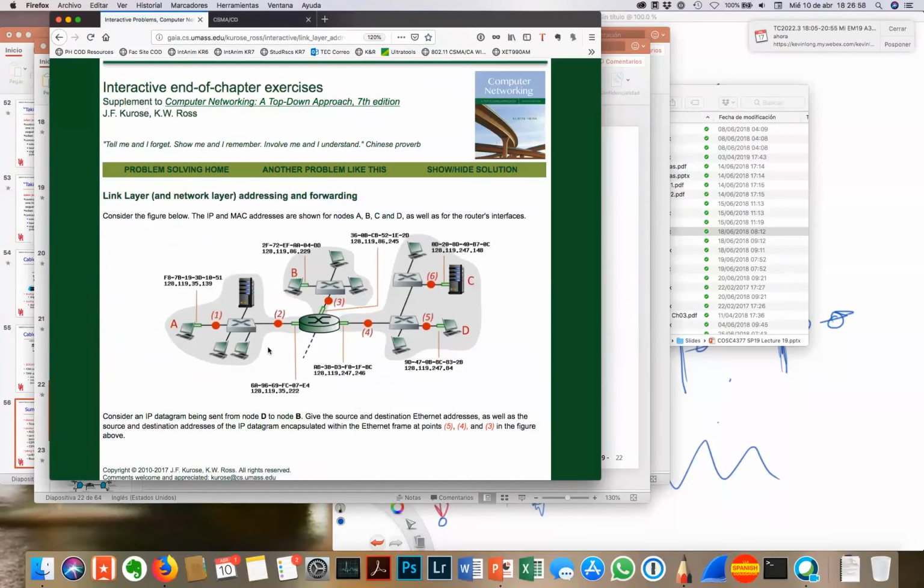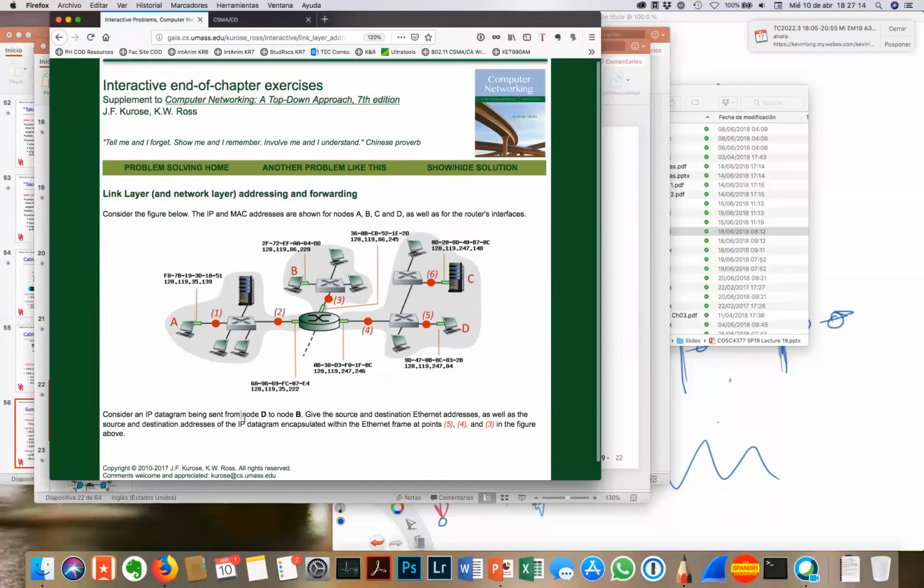So this shows you a bunch of points, red dots. They just are places where I'm going to ask you what's going on here. And I've got some addresses I've given to the devices around the network. And in this case, I want to go from D to B, because that's what it says in the paragraph below the picture. And that'll change every time, along with the numbers and everything else. So if D to B, that's where I want to send stuff. Tell me what the contents of the Ethernet header and the IP header are at the following 3 points.